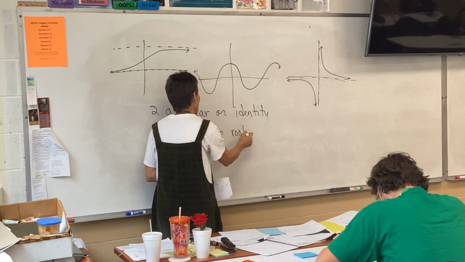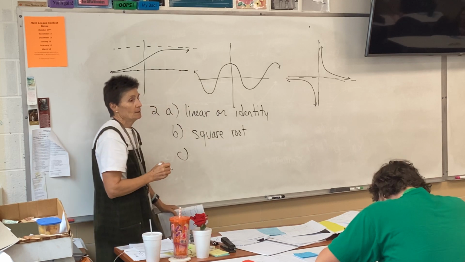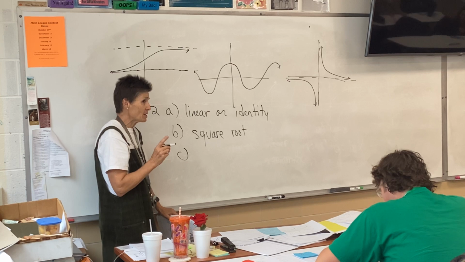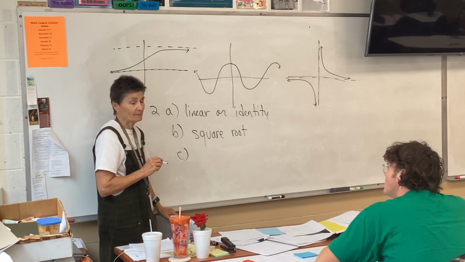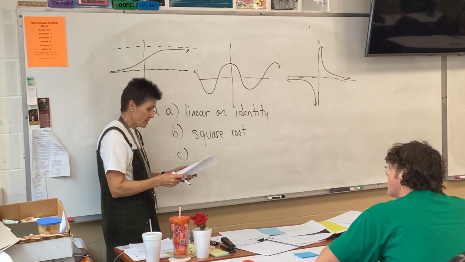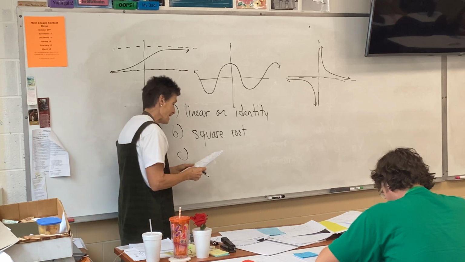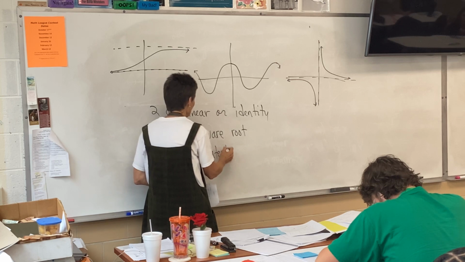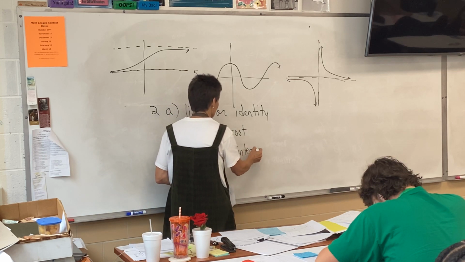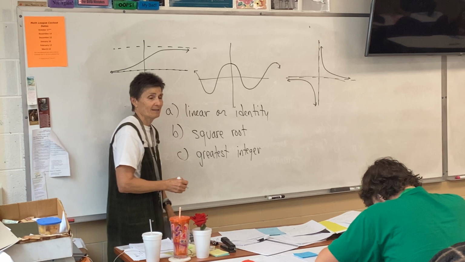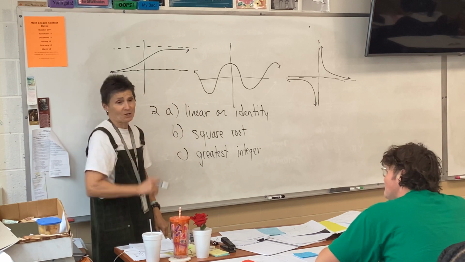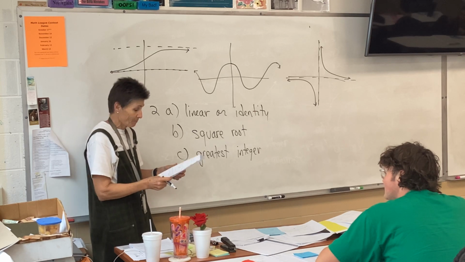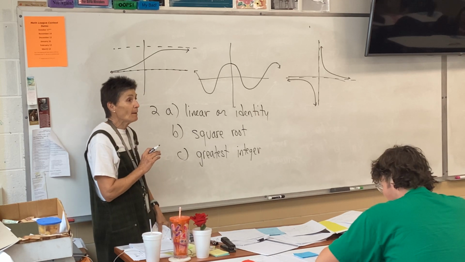Now remember, you are writing the name. If you can't remember the name, you can give the equation, but you only get half credit for that. But that's better than nothing. All right, and what's the name for C? Greatest integer. Gotta have both words, guys. Yes, that's the name of it. You're the greatest, Jose, so we gotta have another word on there. That's fair. All right, everybody okay with that?